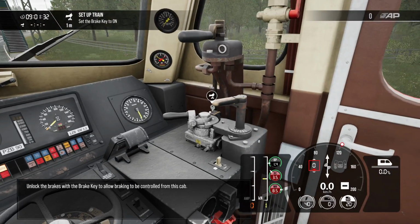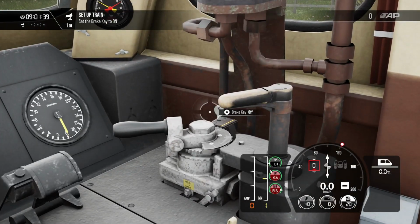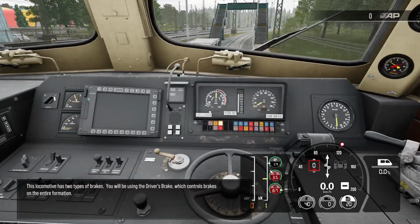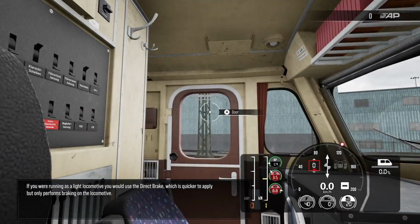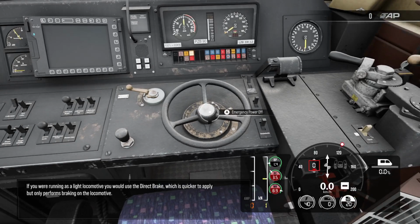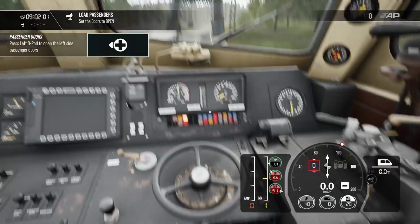Unlock the brakes with the brake key to allow braking to be controlled from this cab. This locomotive has two types of brakes. You'll be using the driver's brake, which controls brakes on the entire formation. If you were running as a light locomotive, you would use the direct brake, which is quicker to apply, but only performs braking on the locomotive. Open the passenger doors to allow boarding.